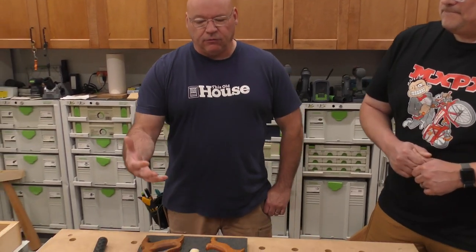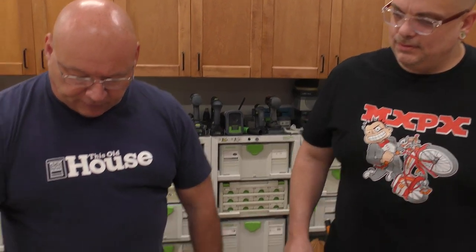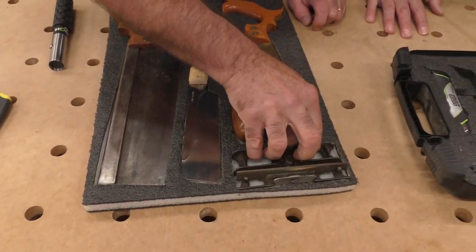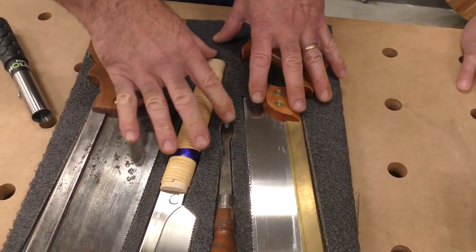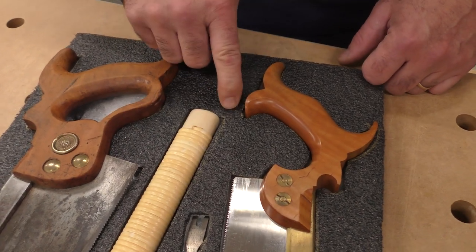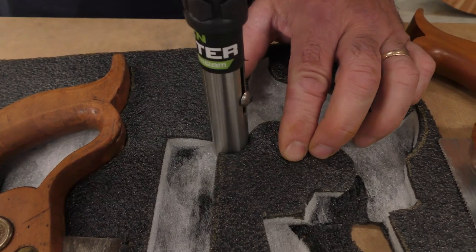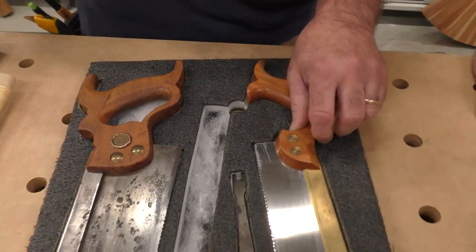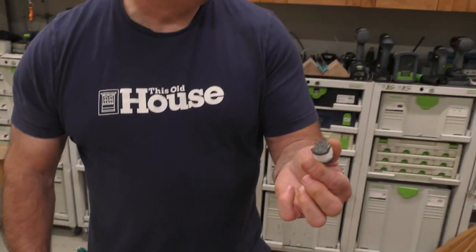Next thing we have to realize — say this is the inserts in the drawer. Sometimes you're going to have a lot of things really close together and you don't want to get frustrated trying to pick them out quickly. Check this out — my fingers go right in there. I can pull out my saw right here. I can pick up this saw file here — I can just pick this out and put it in. So if I look at both of these handles, I'm going to take the holster and create an access point right here — just like this. Now when I'm trying to pick this up, I'll go like this or this. The nice thing about that — the foam comes right out. Let's get this into the drawer and check it out. As you can see — great job! I had a good teacher. No, no — yours is better than mine.